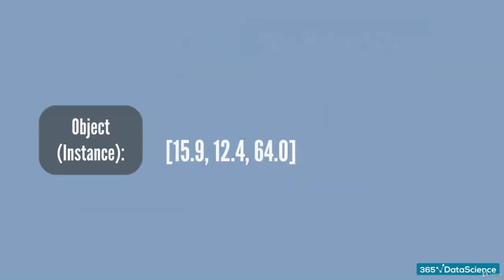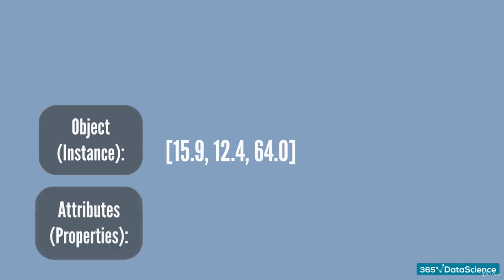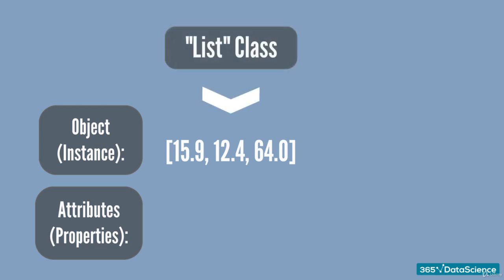We can create a list with 3 floats, and it will be our object. Sometimes, people will refer to objects with the word instance, or they may say properties instead of attributes. This is fine, as these terms can be used interchangeably. The object we created belongs to the Python's list class. One attribute of this list is the type of data in it. Technically, a list can contain various types of data, such as integers and strings. So, it is important to define the type of data used here.